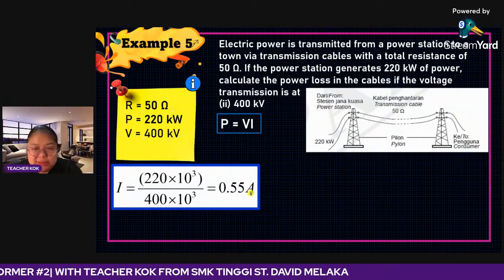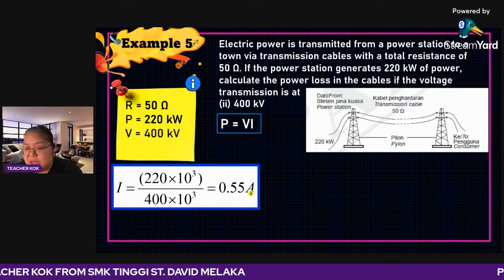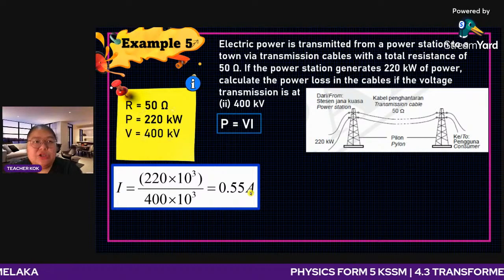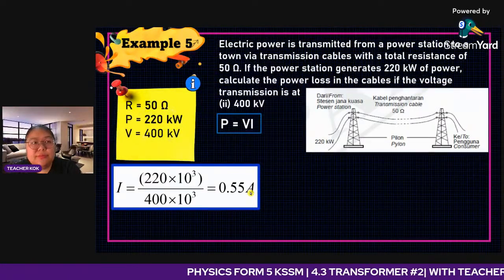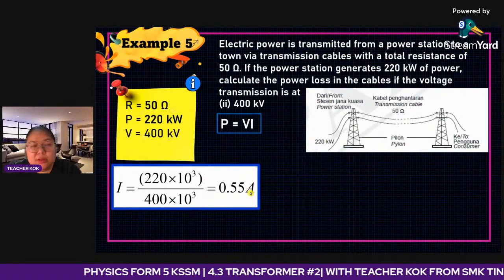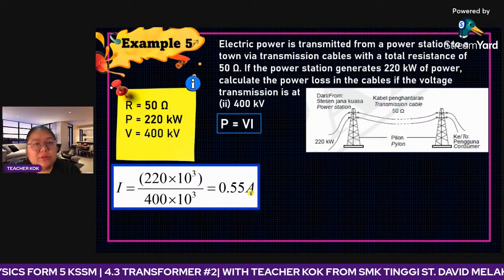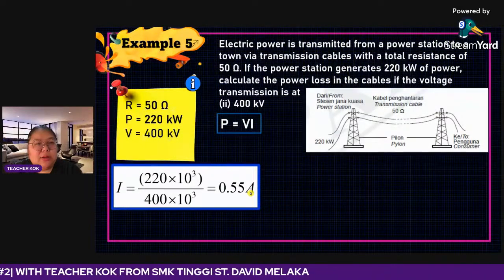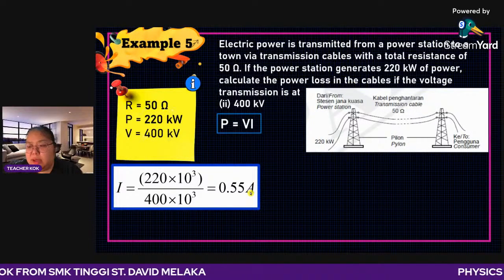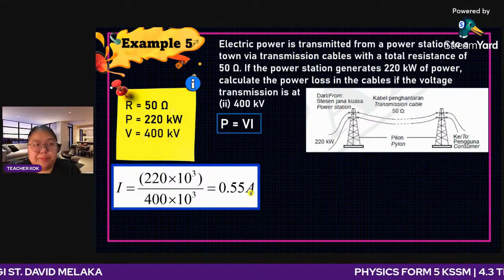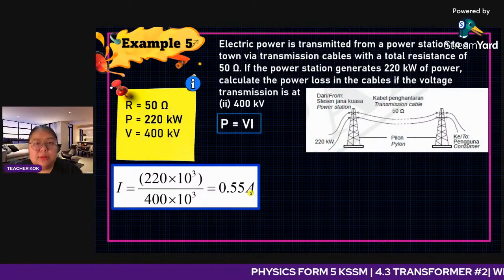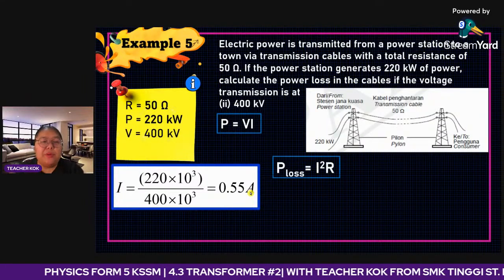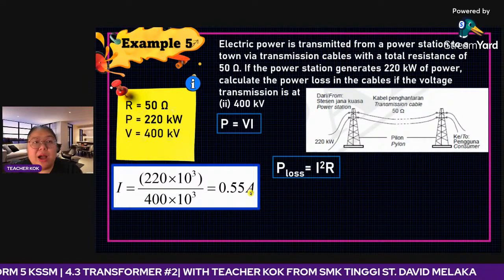Just now actually you can see the answer already because I went to the changes fast. So what's your answer if I'm using 400K for your voltage? Okay, anybody? The calculation is the same. I show again the power loss formula. Power loss equals I squared R.